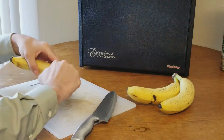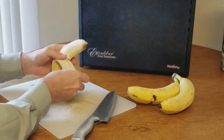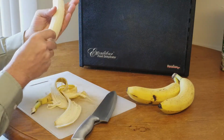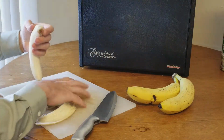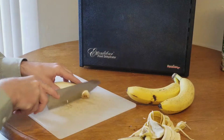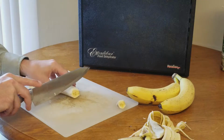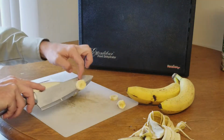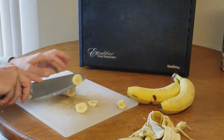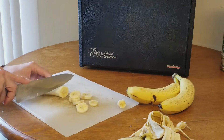Okay, we're going to be chopping up a banana here, just to demonstrate how you want to chop them to put them in the dehydrator. First you peel the banana, and then we get rid of all of the little strands that stick on the outside. You're going to want to discard your peel, get it off to the side, chop off that tip right there, chop off the tip on the other end. Don't really need those. And we're going to chop each piece into a roughly 1/4 inch size chunk. You want to stay below a 1/2 inch if you want them to make good chips. And you just go through and you chop your whole banana up, like so.